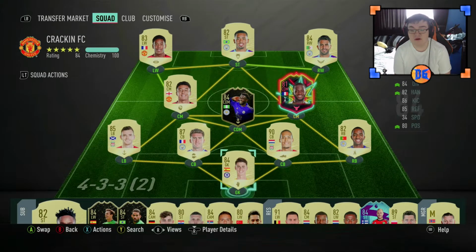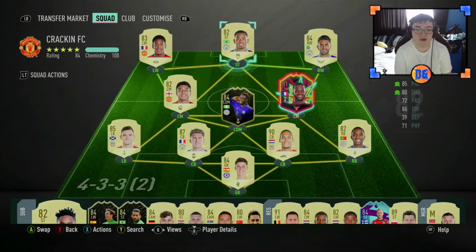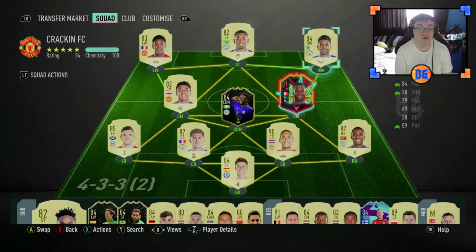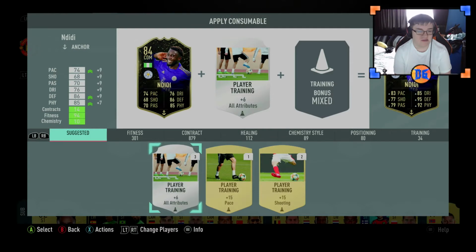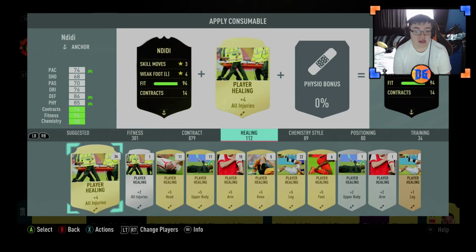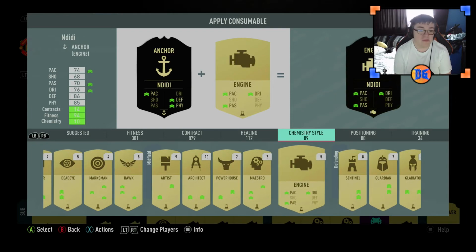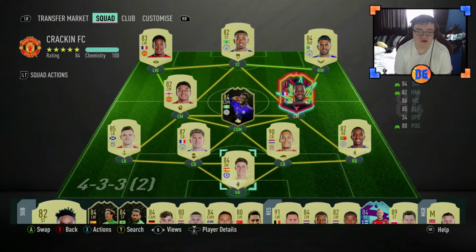But this team's already racking up its prices, you know. He was bought for 16,500. Jesus was first owner. But these two together are about 70,000 coins right now. That's already 100k. You know, we're sitting on a very, very tasty side. However, I do want a different chemistry style. I think his defending and physical are already good enough. I don't think he needs an anchor on him. I'd give him an engine just so he can get that dribbling and passing up there. And he will sit very nicely in there.